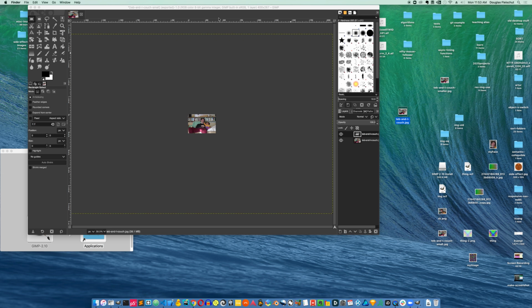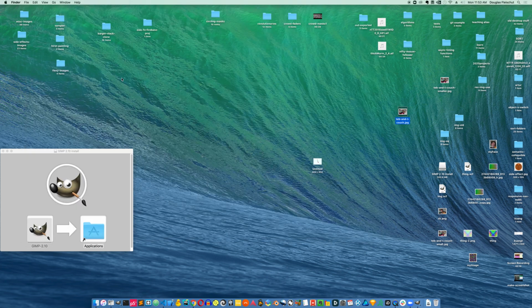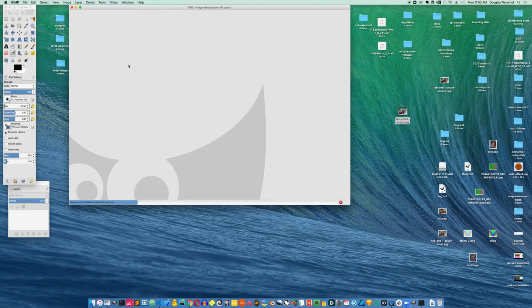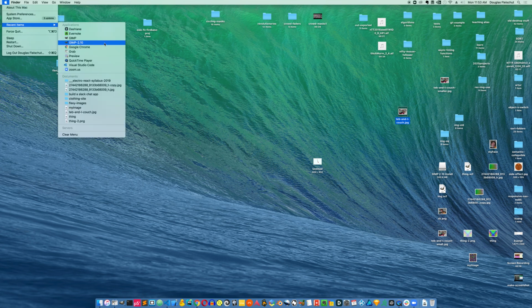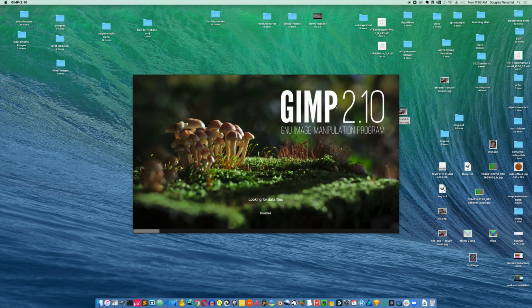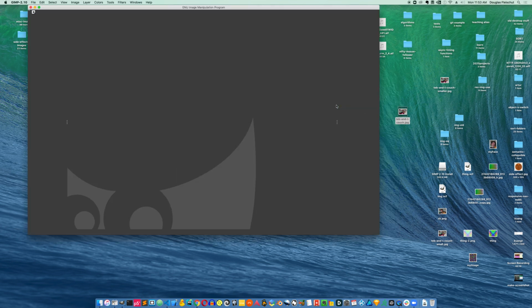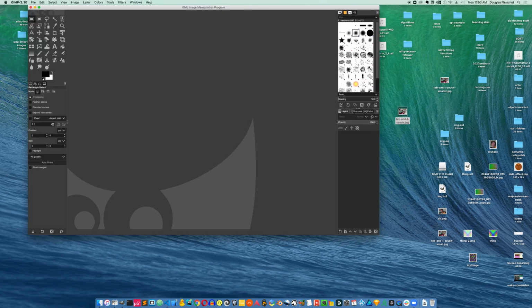And hopefully that won't be problematic. So now, all right, we're going to close this. Discard changes. Close the old Gimp. And I'm going to open my recent items. Open Gimp 2.10. We'll open it again. And this time we're going to crop it.